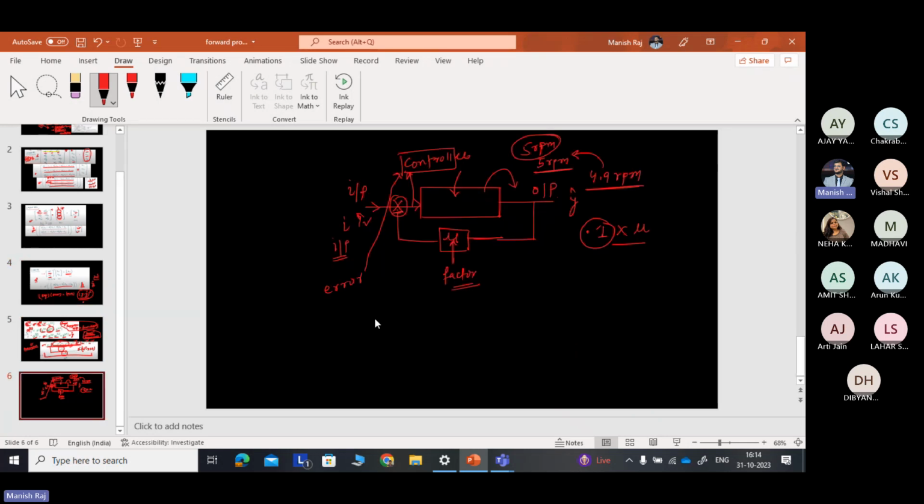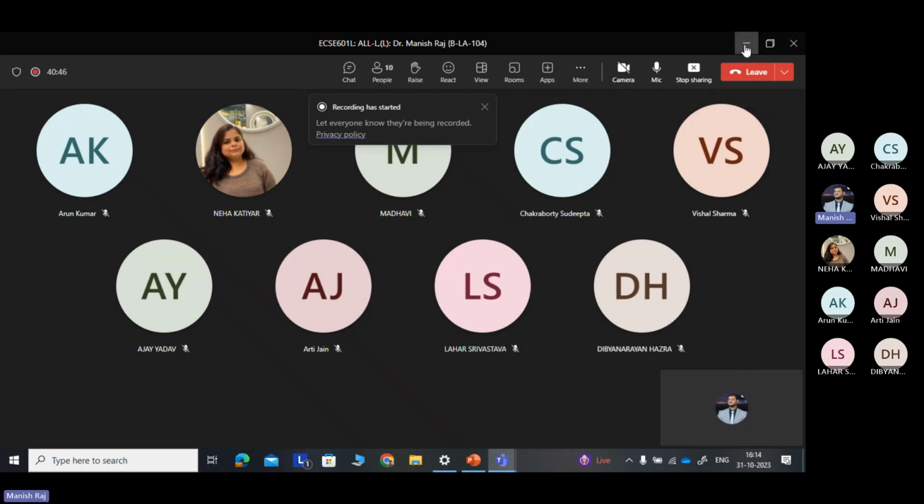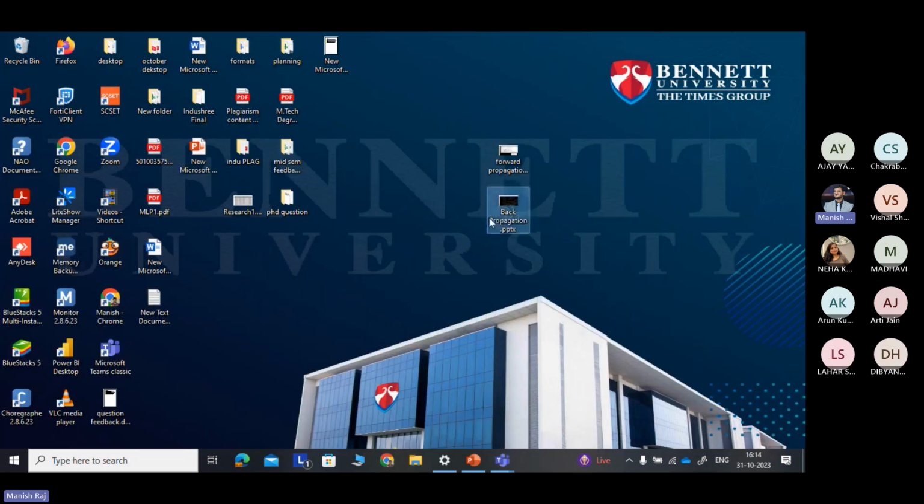Okay, this is forward propagation, which is only generating the output. But when the output is not accurate or what you want, what is the algorithm? That is the most important algorithm for the ANN, or you can say that is the basic building block for deep learning. That is backpropagation. So I am switching to backpropagation.